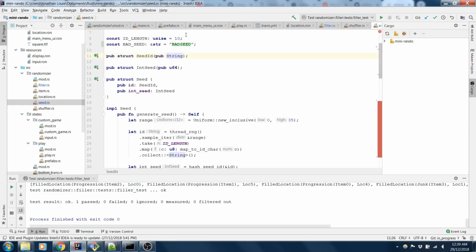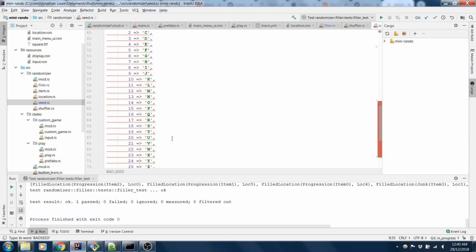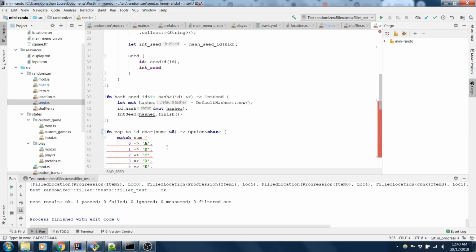This has a certain length to it. Using bad seed here would be, well, it would be bad. It'd also be a really bad seed, because it's not even the right length. Because that's 7, so, well, there we go, now it's 10 characters. Bad seed. Yep. We'll pick this up next time.